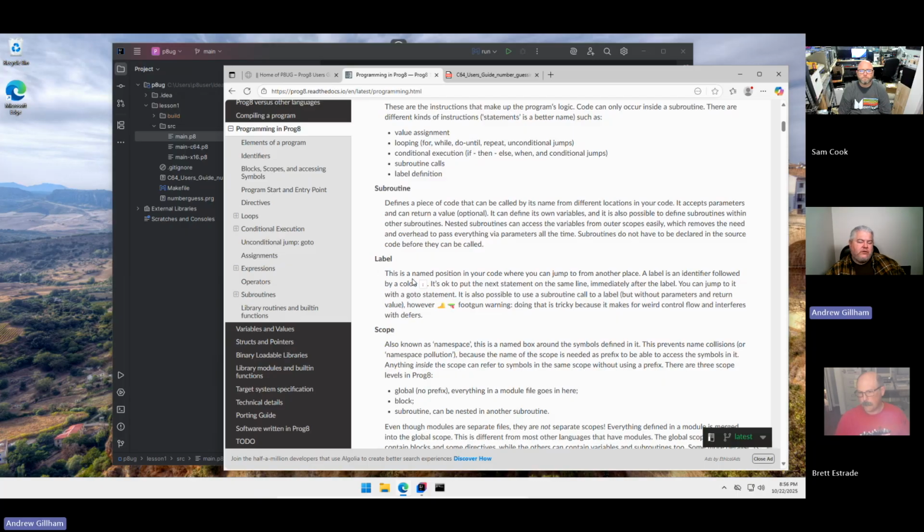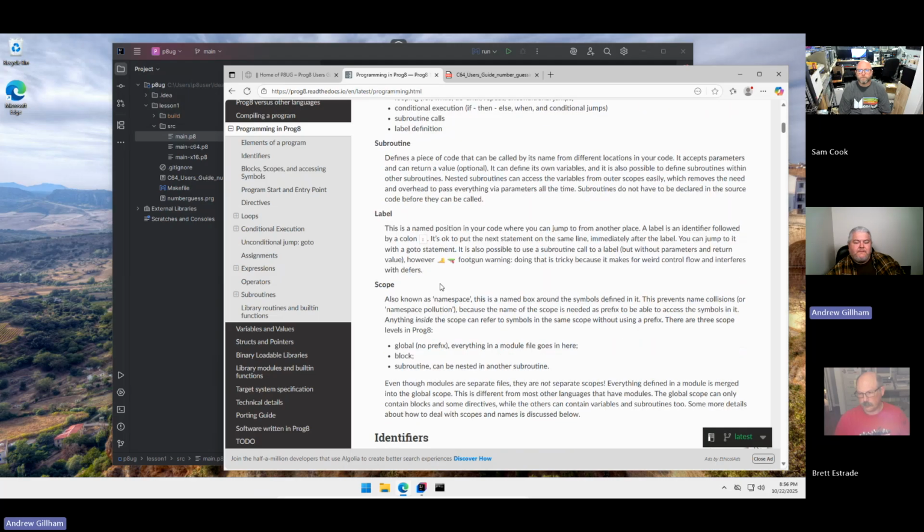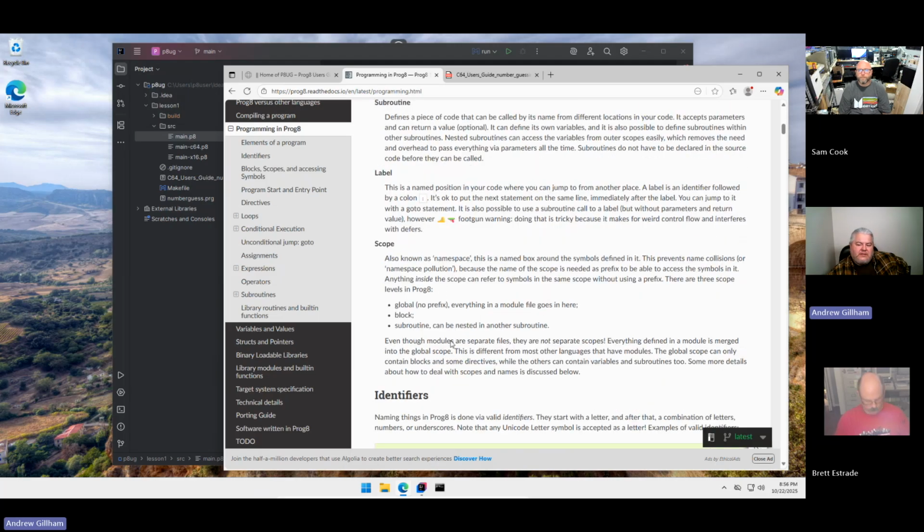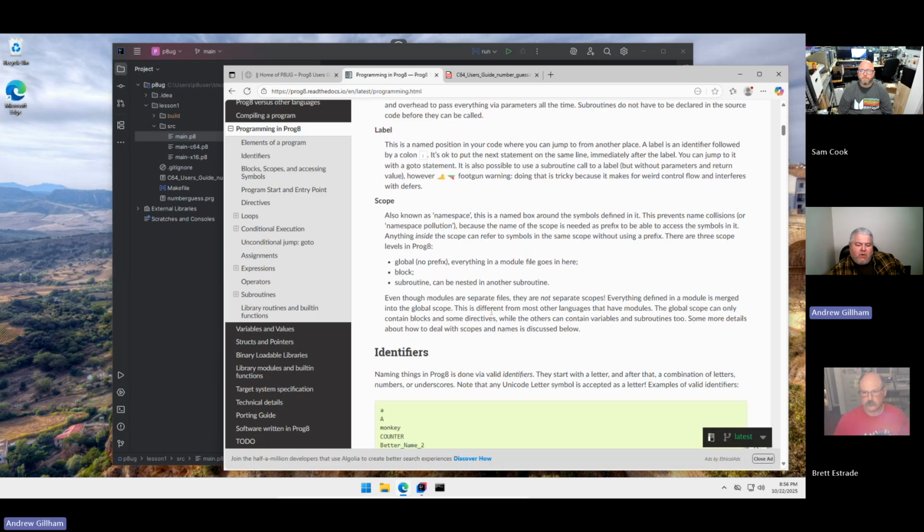Labels, we could use go-to with labels, similar to the way BASIC line numbers work, but we're not really doing that. And then this talks about the scope, which is really like subroutines. The scope is within a block, so you can have a function or a subroutine in a block, and you can have, like, main.start, which is the start subroutine. It's within the main block, and that's kind of the scope of variables and things: they're within main or within another block that you create, which we'll go over.